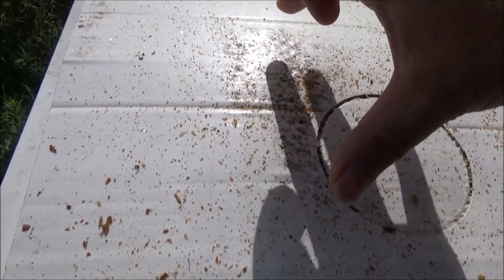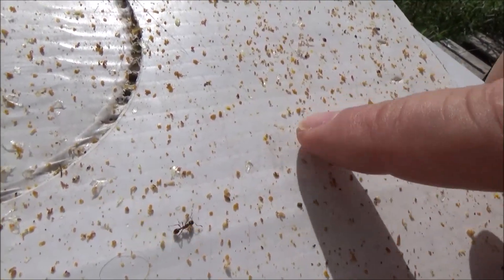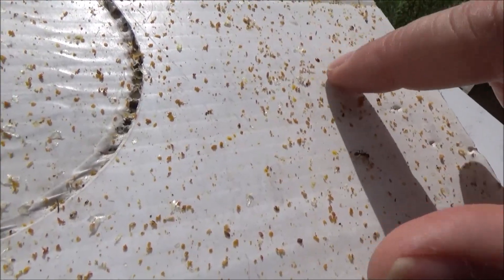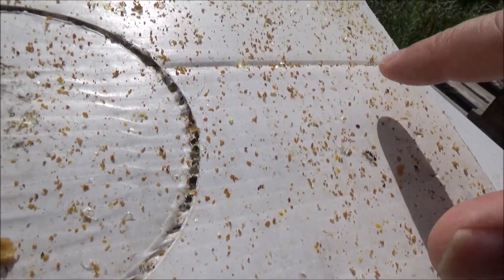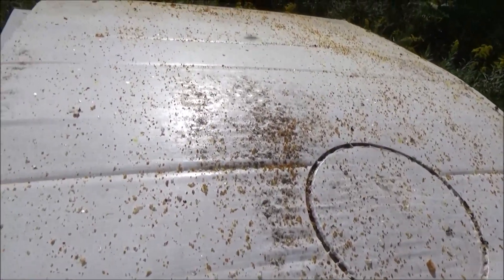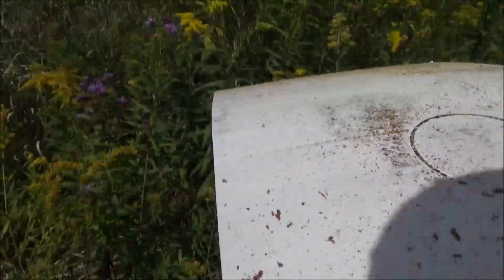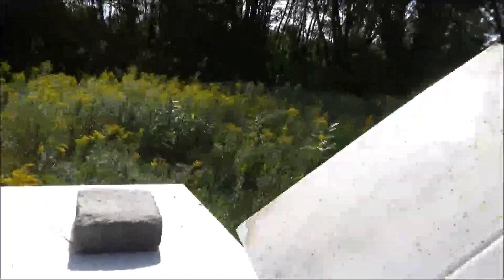This is all wax from the cappings of brood, so this is all an area where brood has emerged. And here's another area where brood has emerged. If you look through here you can see the smallest dark specks are mites — there's one right there, probably one right there, there's one. A quick count of mites I can see... I'd say easily 30 to 40. That's not bad — I'll let the treatment keep going. I'll just brush this off to clear most of the debris. You can clearly see the mites, and it means the treatment is working. Now let's go check the other hive.